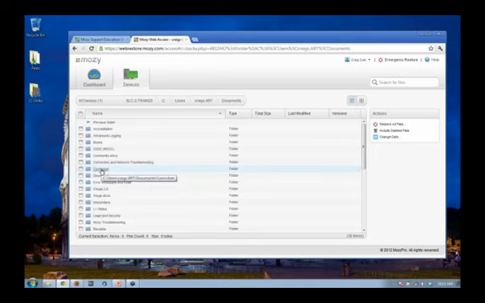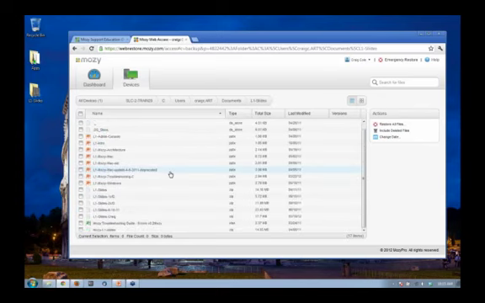Okay, and then under here, let's go ahead and restore some slides. These are just some training slides that I have. Now, if you look at this, it shows the list of files that have been backed up. It shows you the amount of data that each file is and the last time it was modified. So if I wanted to, as an example, download a single one, I can just put a check mark next to it and I can click Download Now.